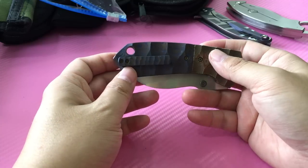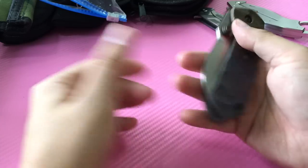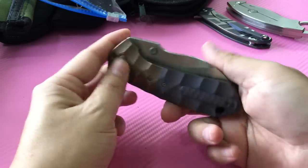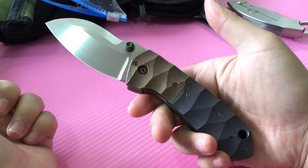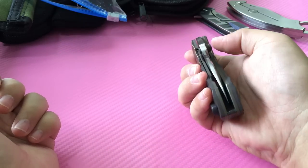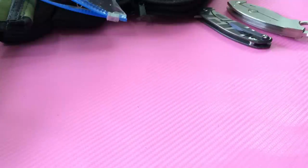Very, very heavy knife. And with a big hole here for lanyard, very substantial in the hand. You feel you got something in the pocket. This is just one of those wow type of knife. Perfectly functional also. It's a liner lock. It's centered, perfect centering. I love this knife, seriously. Love it a lot.